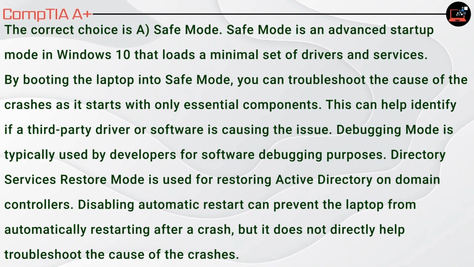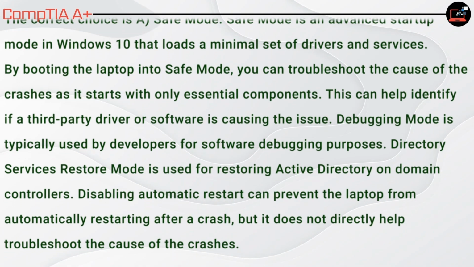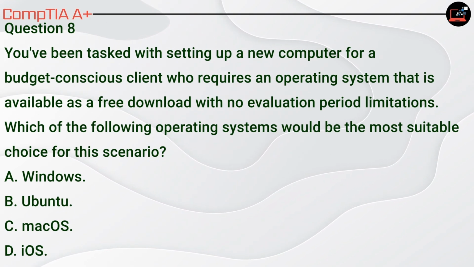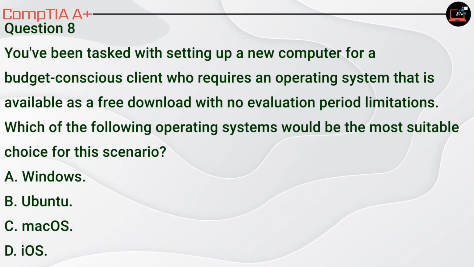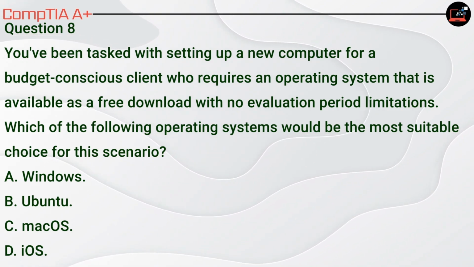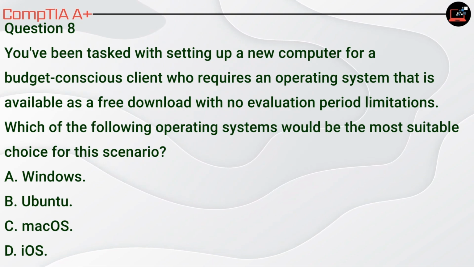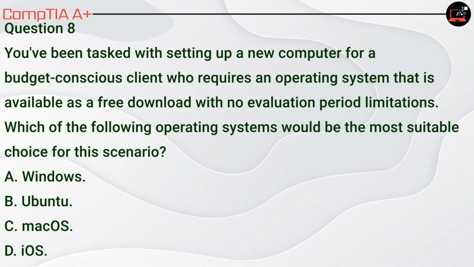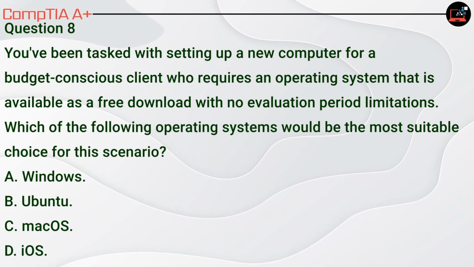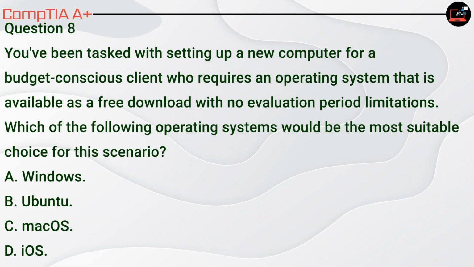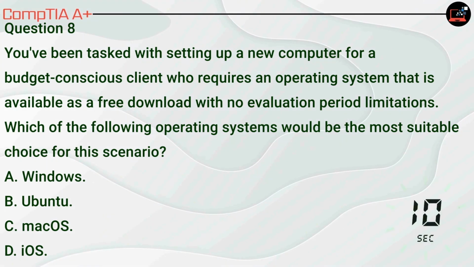Question 8. You've been tasked with setting up a new computer for a budget-conscious client who requires an operating system that is available as a free download with no evaluation period limitations. Which of the following operating systems would be the most suitable choice for this scenario? A. Windows, B. Ubuntu, C. macOS, D. iOS.